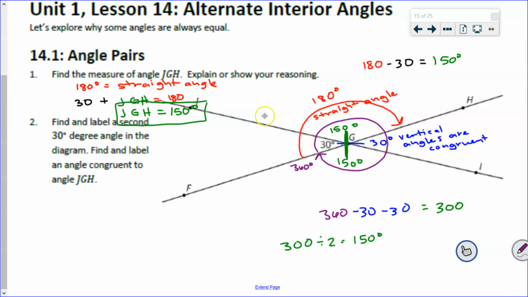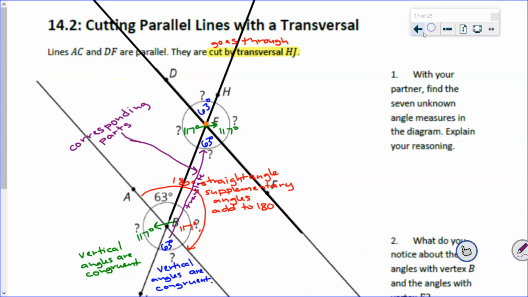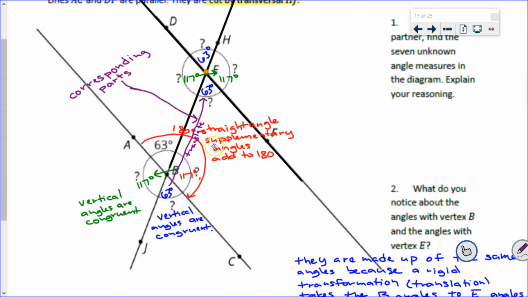But we also observed that we have a straight angle, which we remember from our previous lesson on triangles, and a straight angle adds to 180 degrees. We did introduce a new word for that, and that is supplementary. When we have a straight angle and it adds to 180 degrees, the word that we use is supplementary. That simply means it adds to 180 degrees.